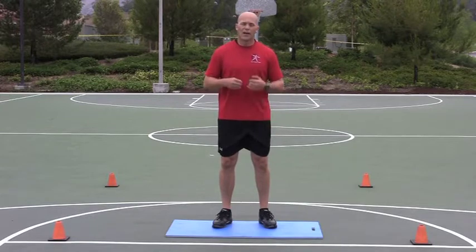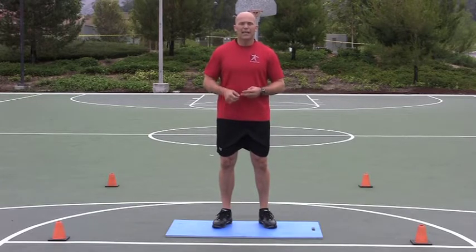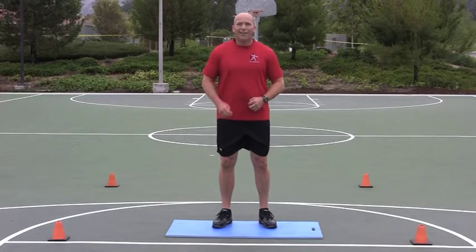Grab 4 cones or your cell phone, keys, and some cups. Get back here. Let's get to the active recovery workout. Welcome back. Hope you had a chance to grab a drink and catch your breath. Today's active recovery workout is the quick feet quad. It's a combination of quick feet, rotations, side to sides, and footwork along the cone quad. You will need either 4 cones if you happen to have them hanging around, or set up 4 corners of your car keys, your cell phone, some sippy cups, something like that. Get it set up and let's get to it.